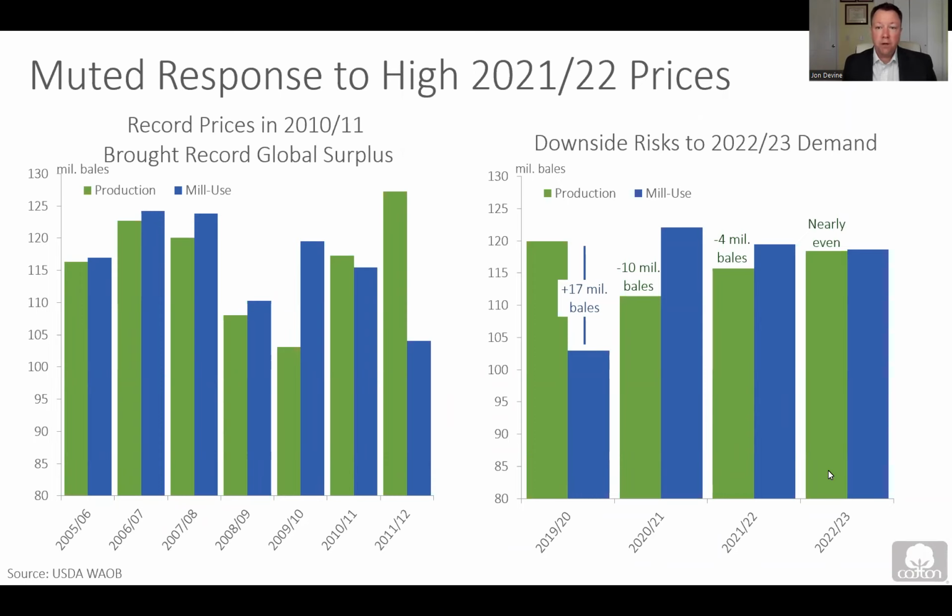But then for the current crop year, we do see a little bit of growth year over year in global cotton production. Do see a little bit of a decrease in global mill use. I think we'll see these numbers change over time, particularly on the demand side. I think there's some room for the global demand number to come a little bit lower. Here's just where things have been going in terms of global dynamics leading into some of our supply discussion.